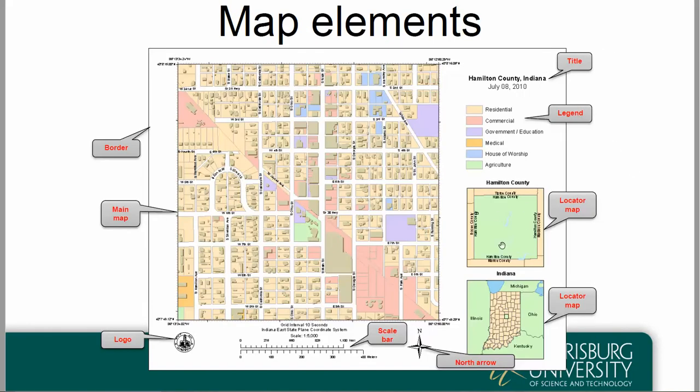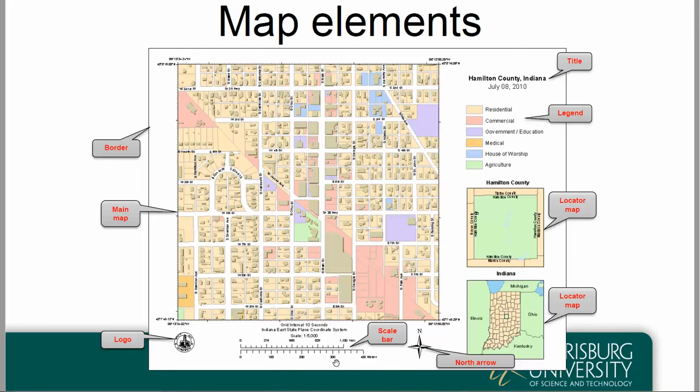Title, legend, you might have an inset map that shows where you're located. Another locator map, right? Sometimes these are called inset maps. There's a north arrow, a scale bar, sometimes a logo, the main map itself, a border, or what we called neat line before, and lots of other things you can put on here. Now, in this particular case, we're following the visual hierarchy of the map being most important, but as we read from left to right, we do see the title here and then all the legend information's down here. We also see the location, the projection, the scales written here, the grid interval, other things.